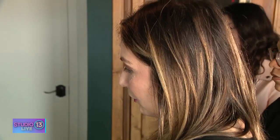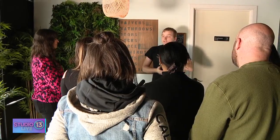How long do we have to escape? To escape, you have 100 minutes. About half the groups that attempt this room do escape, the other half don't quite make it. Communicate what you're finding. If there's multiple puzzles, don't have all six surrounding one puzzle. See if there's other things that you can find. There's typically at least two or three different puzzles that can be solved at any time. So divide and conquer when it comes to that.